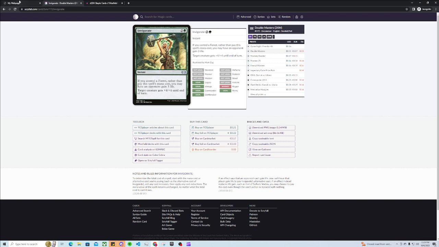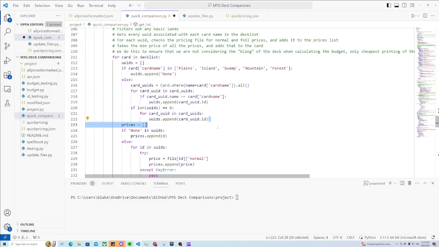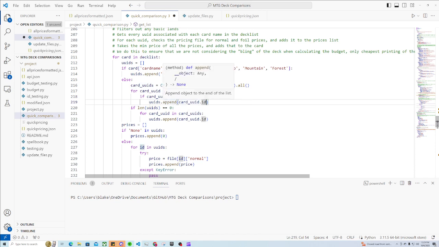So it was not calculating card prices correctly. So what we're doing here is we're saying, okay, we're first checking to make sure that if I'm running the card Vigor, that the unique ID that I'm pulling, the name that is associated with that unique ID, is just Vigor. And if so, then we add it to the official unique ID list.